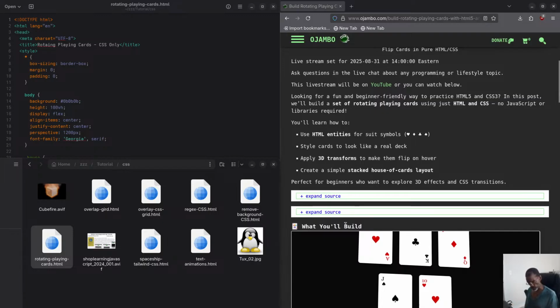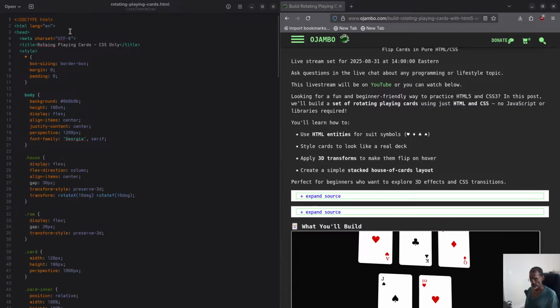So I have the code snippet here. I split it up so that you can have a separate CSS file and HTML file. However, if you want to keep them together, you just click on expand and then you'll be able to get the code snippet. Here in the GNOME text editor, you see I have both combined. I'm not using inline styles, meaning the CSS is in the same file as the HTML, so it's just one file. I could have linked a separate file, but I kept it all as one file.